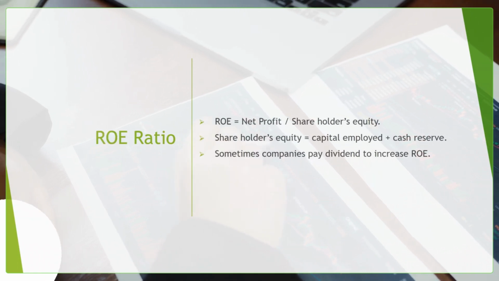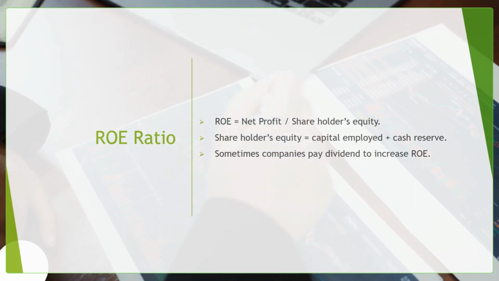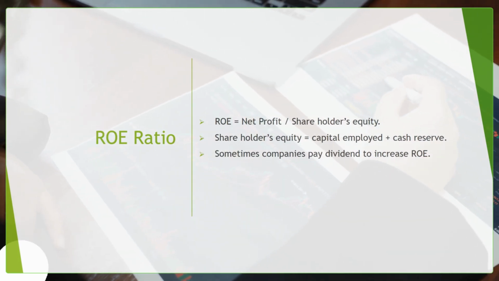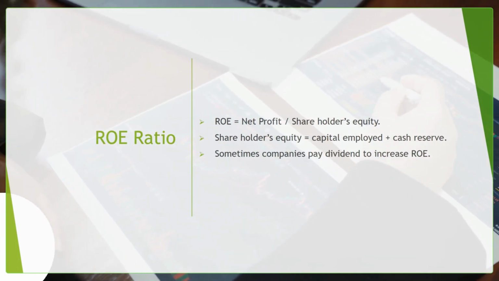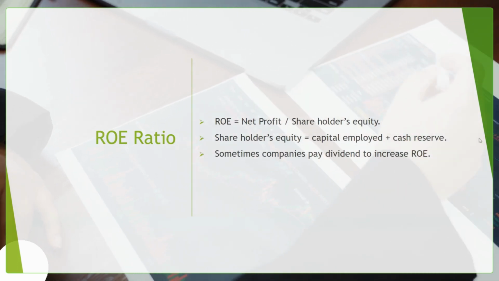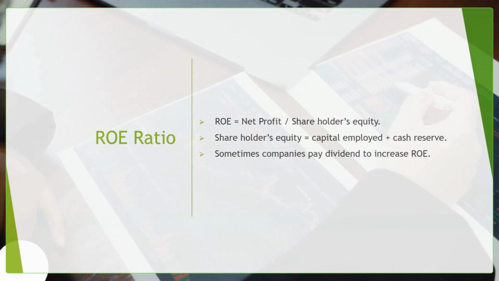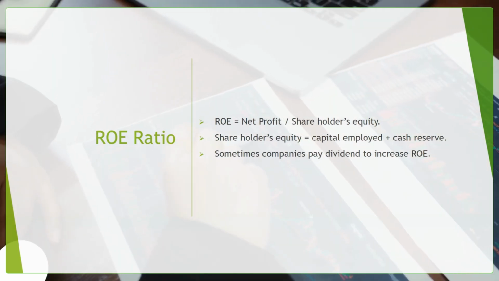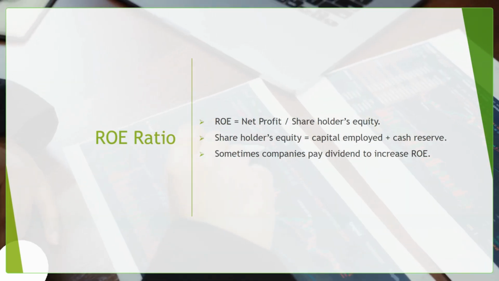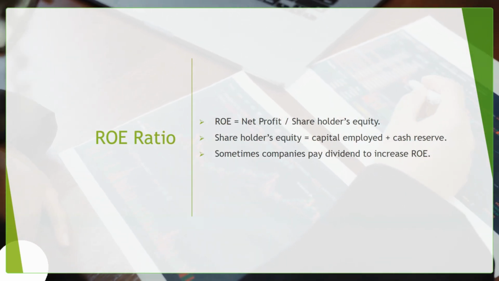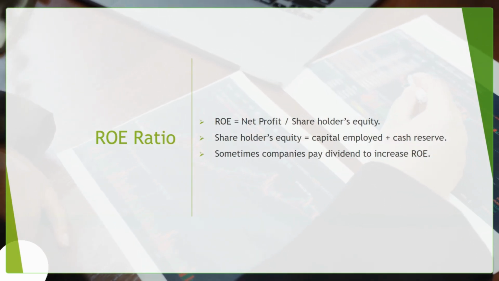Then comes ROE, return on equity. Return on equity means net profit divided by shareholders equity. Basically, if you divide the net profit by the shareholders equity, that is called return on equity. Why do we see ROE? It shows how much money the company has deployed to get that profit. Here we don't consider the loan amount. We consider the actual equity share, ownership, shareholders equity. So how much money we have deployed to earn that profit, that is called ROE. You understand this?